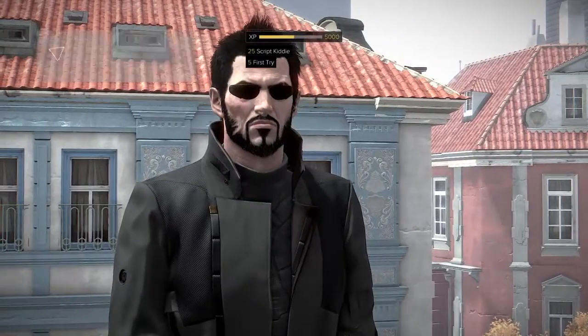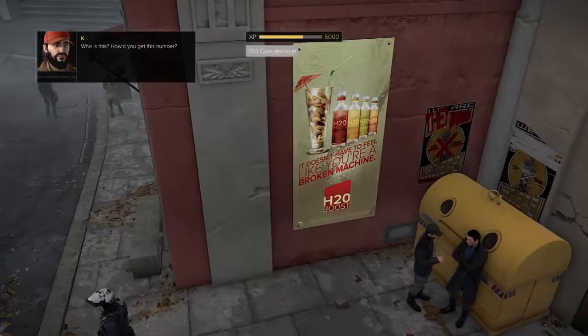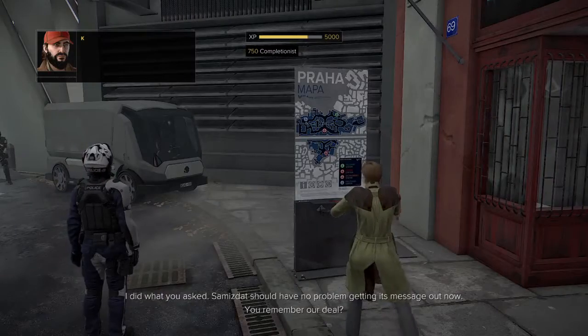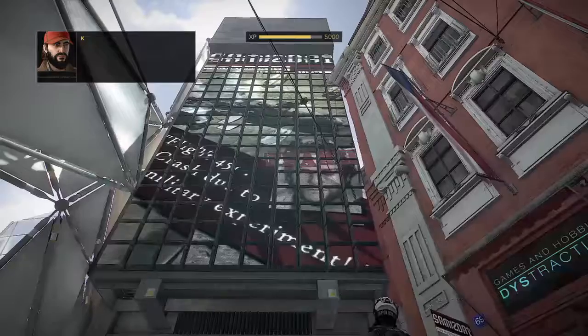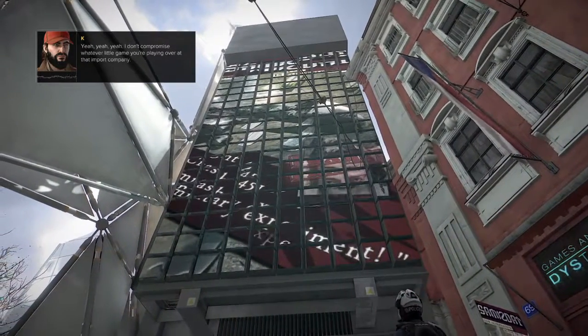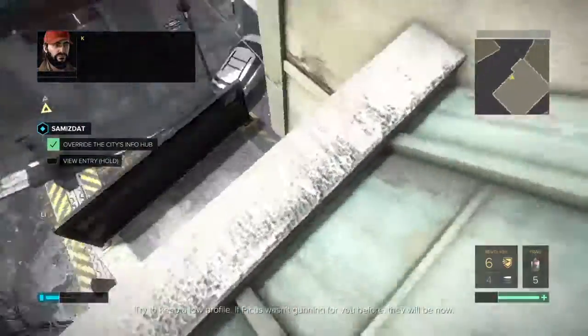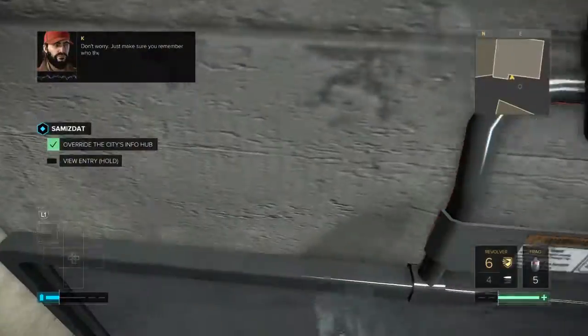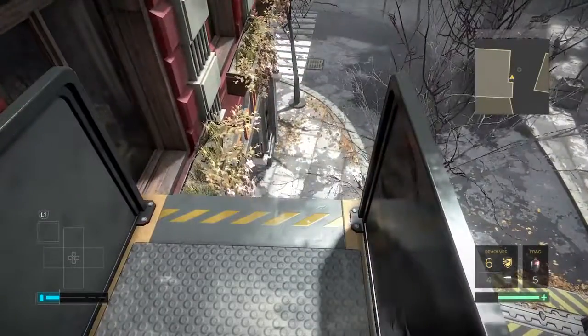And there you go. Okay, you there? Who is this? How'd you get this number? I did what you asked. Samizdat should have no problem getting its message out now. You remember our deal? Oh, yeah. I don't compromise whatever little game you're playing over at that import company. Try to keep a low profile. If Pikus wasn't going for you before, it is now. Don't worry. Just make sure you remember who the good guys are. Easy.